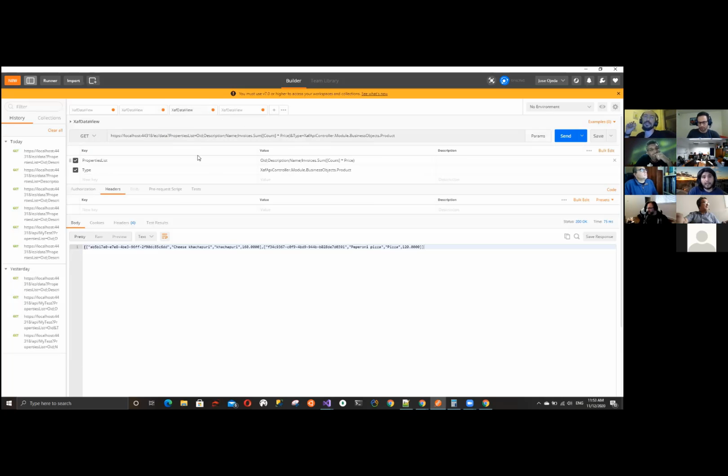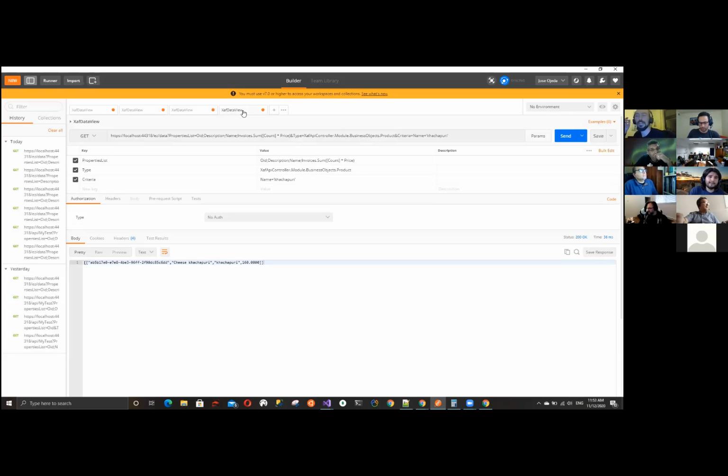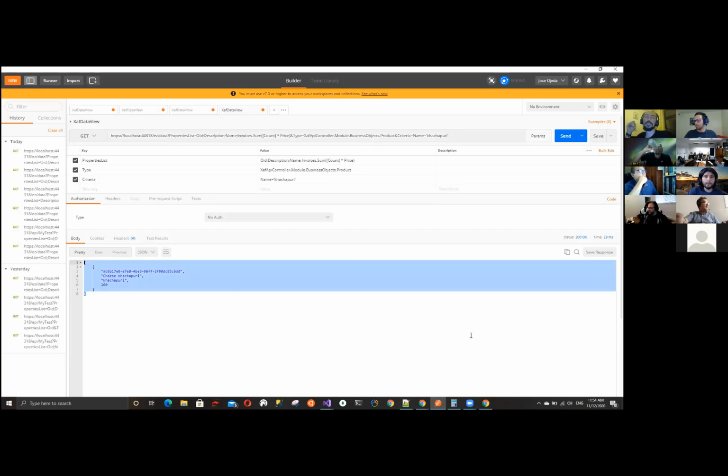Then in the second example, I use the same property list and type, but I use calculated expressions. So you can do calculated fields. And in the third example, I'm using a parameter, which is criteria. I just want to get the sum when the name of the product is Hachipuri. So if I run this, I'm not getting all the data. The data is filtered, the expression is calculated, you get the fields, and basically you get everything. So it's just one line and you will get an API for free that looks a lot like OData. Yeah. So who doesn't want that? I mean, it's really easy to integrate and you have a lot of information.